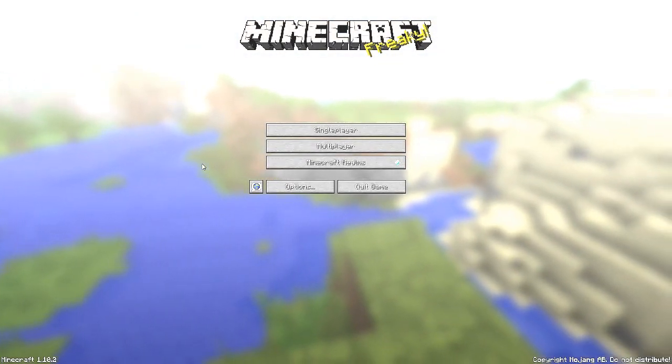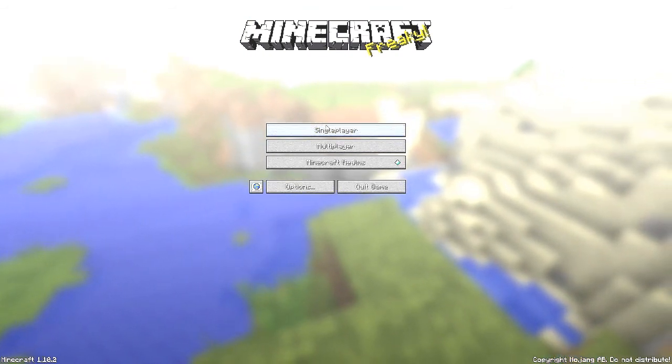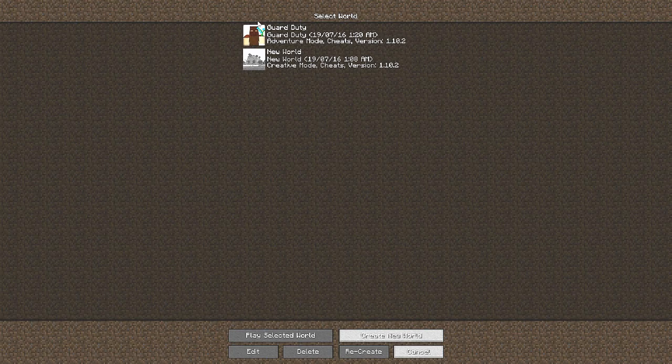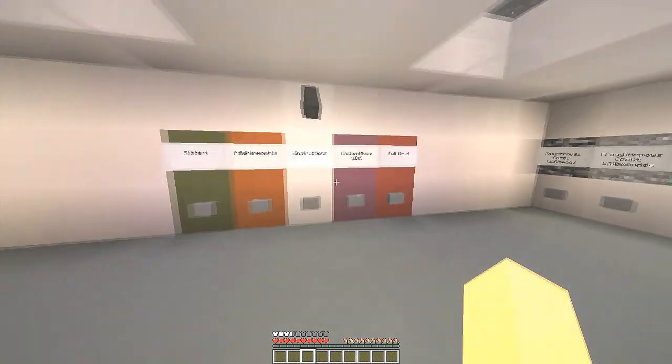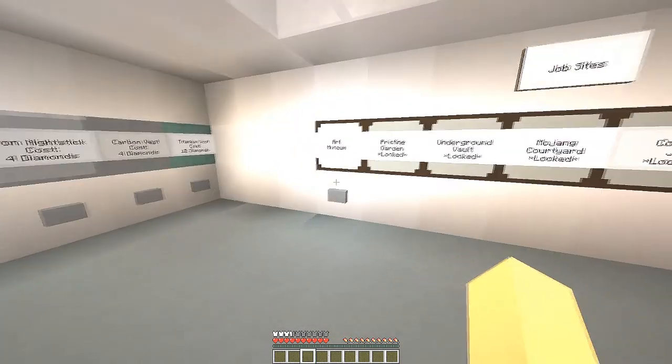We're back with another Minecraft puzzle map. And I know it's been a long, long time since I've done a puzzle map, but I was just craving to do one so bad. So here we are, guard duty. From my understanding, we are a security guard that has to watch over the areas.